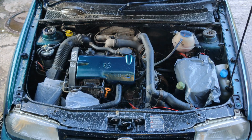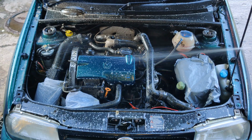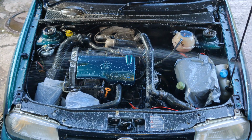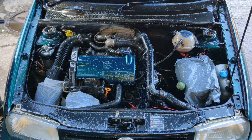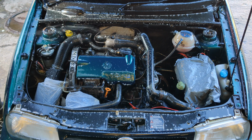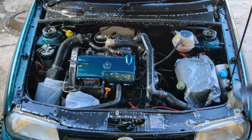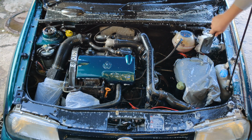So then I spray the engine down with degreaser. I spray this from multiple different angles to make sure that I get everything covered. Then it's time to agitate the degreaser. For this I use a selection of different wheel brushes.